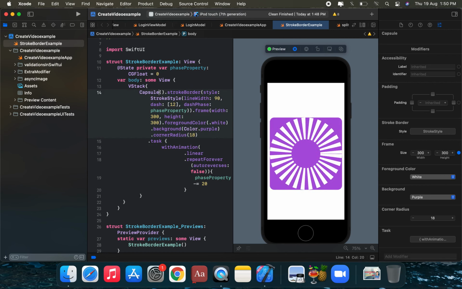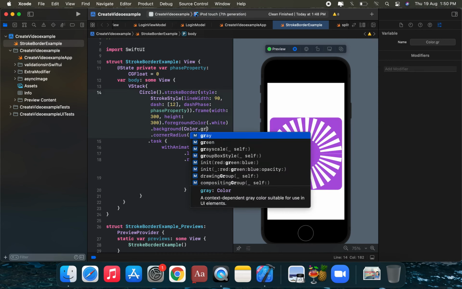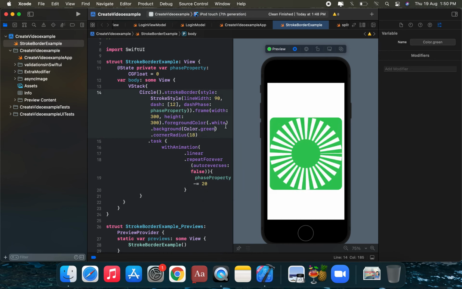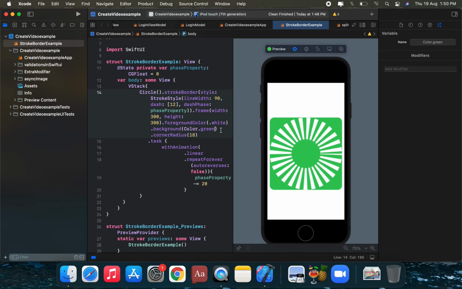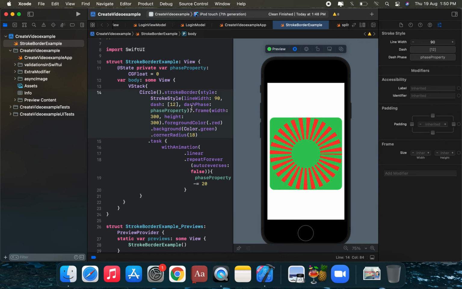Suppose this is a capsule and circle, but it is the same in this environment. This is a circle shape. We're gonna apply this circle shape, and we can not apply this purple color. So this is a green color. Okay, and we're gonna bind this white color. What is white? Not apply this white. So this is the red color, and we're gonna apply this red color. It is changing in this red color.